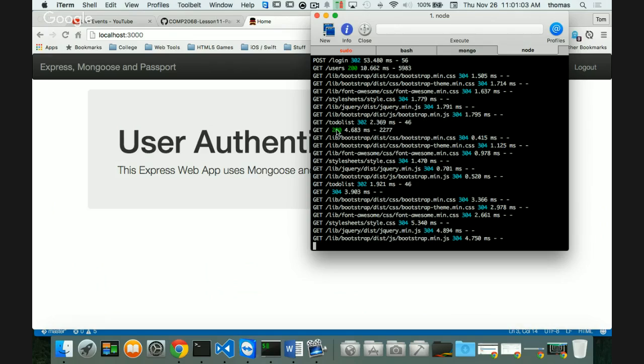It says to-do list gives me a 200, which means it was found. It starts loading stuff in: lib.bootstrap.dist, my min, all this stuff in here. It starts loading my style sheet, jQuery, my Bootstrap. And then what it wants to load is all my map files. But I start getting into the other piece, and the other stuff isn't loading. Look, it just stops here. So I went to here. This is my trace. And then it says to-do list is a 302.